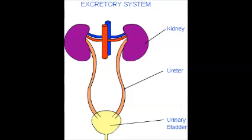You want to assess their filtration rate, and usually the filtration rate is a good indicator of kidney function. Like I said earlier, GFR goes in 5 different stages. As you see, by the time you reach stage 5, they're in end-stage renal disease. But when you're assessing the creatinine levels along with this, that'll give you a better indicator of how far the kidney failure is going, because creatinine levels are increasing as the GFR is decreasing.